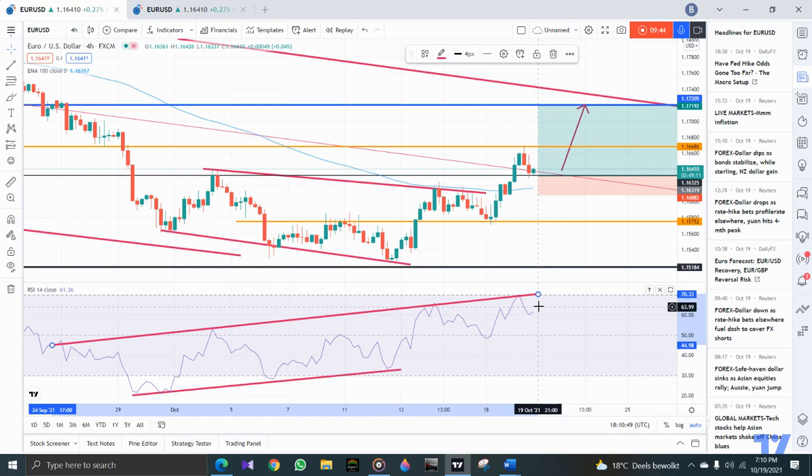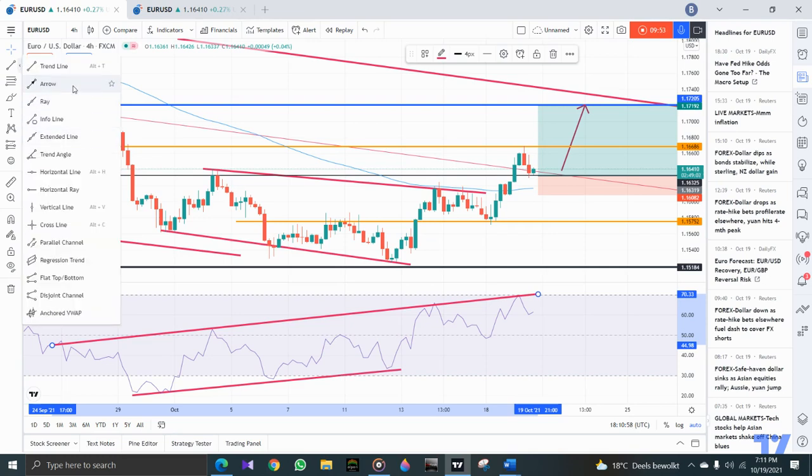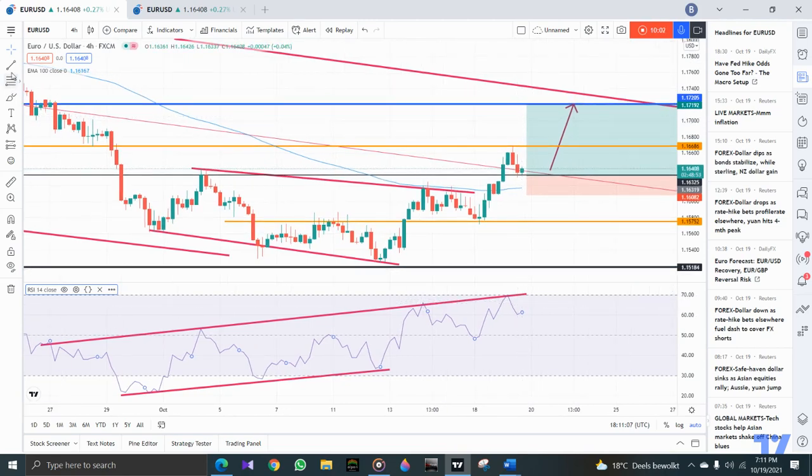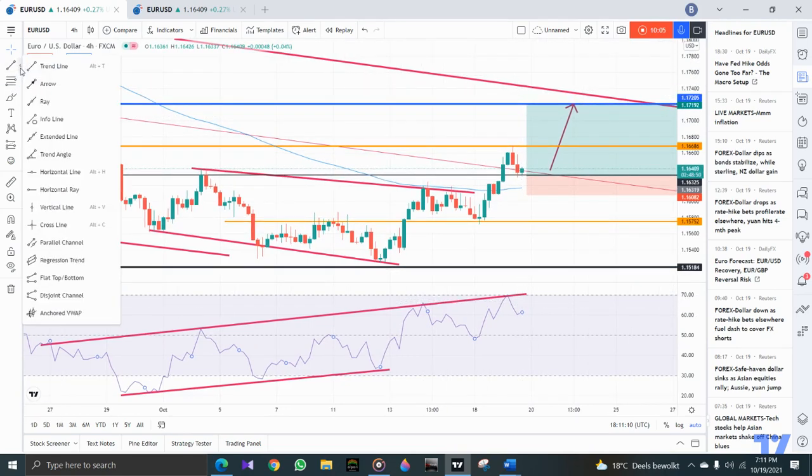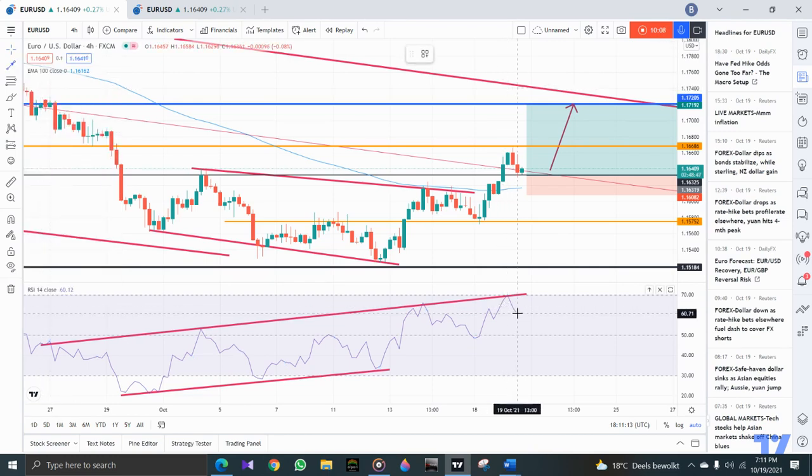So we can expect price to get to this point, and to this point, and to this point. You can expect price to get to this point and then bounce back down, and then start to break this median, definitely, then bounce back to the oversold level. So this is my analysis.